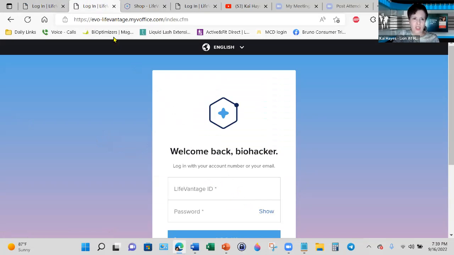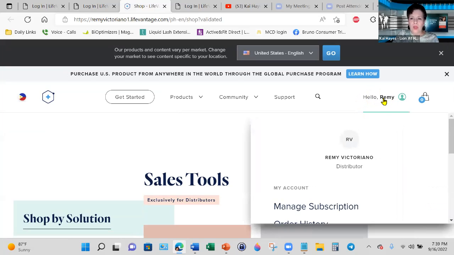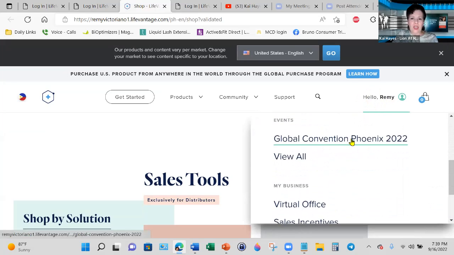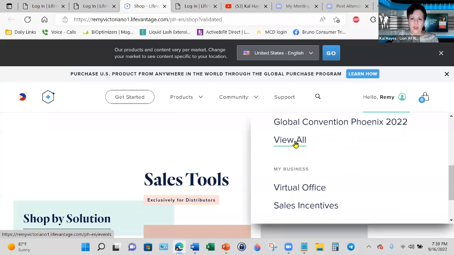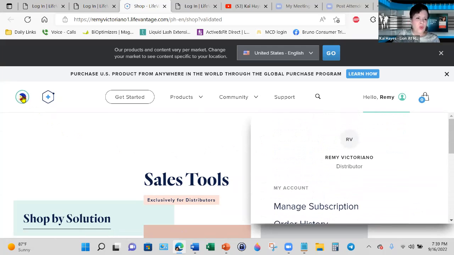You put in your information and you logged in. When you open it, this is how it looks. Go to where your name is, where it says hello, whatever your name is. Scroll down here. And here is where you can click on to join the global convention. And you can view all the other events that are going on. This is the Philippines. Let me go to the US.